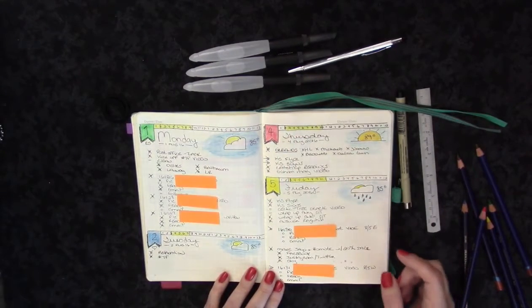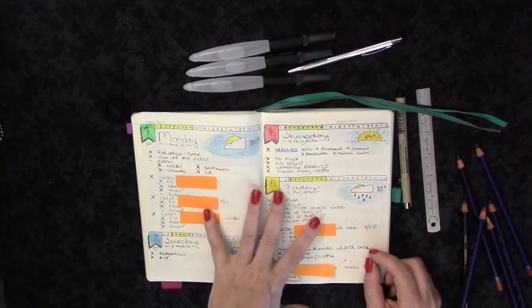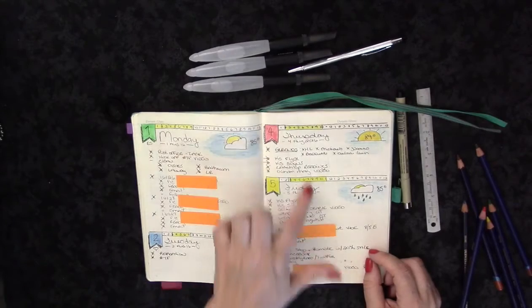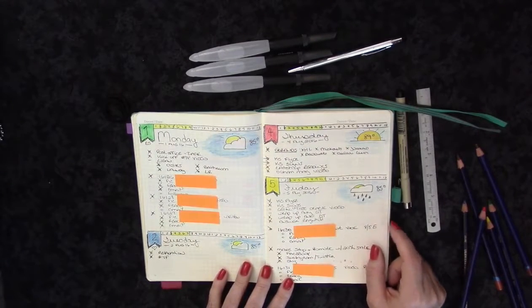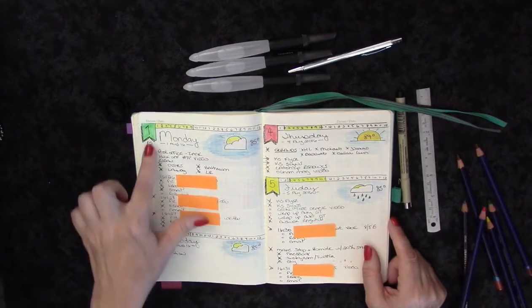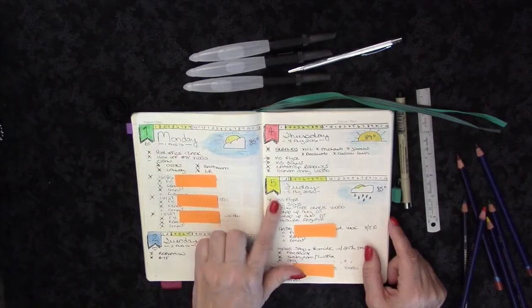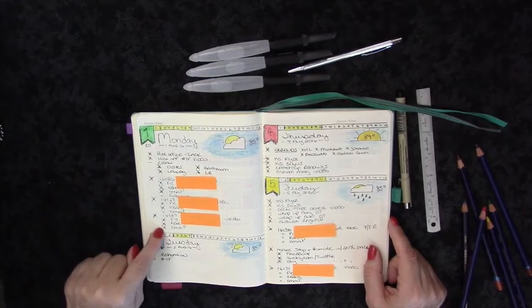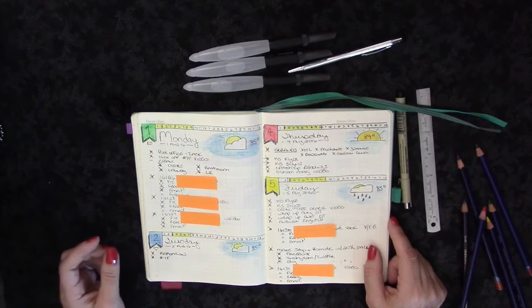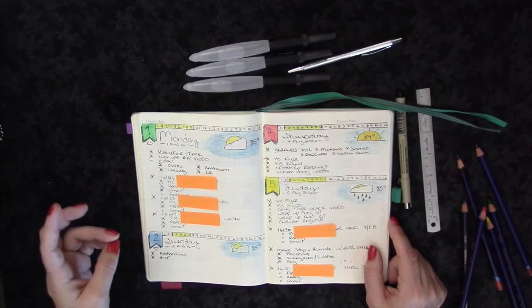Normally I do more time tracking — she uses these for forward planning the night before, but I do it more for tracking time during the day. This week getting back into dailies I just was doing the sleep tracking and didn't get into some of the other tracking yet. It just has the date — you can see one, two, I missed day three — but I don't worry about it. If I didn't do it one day, I just move on.